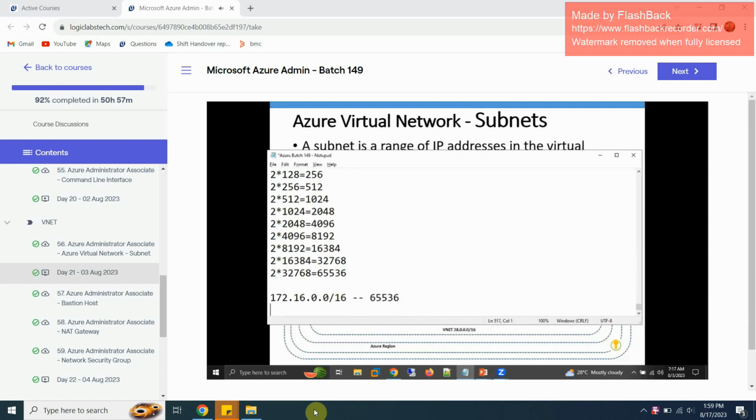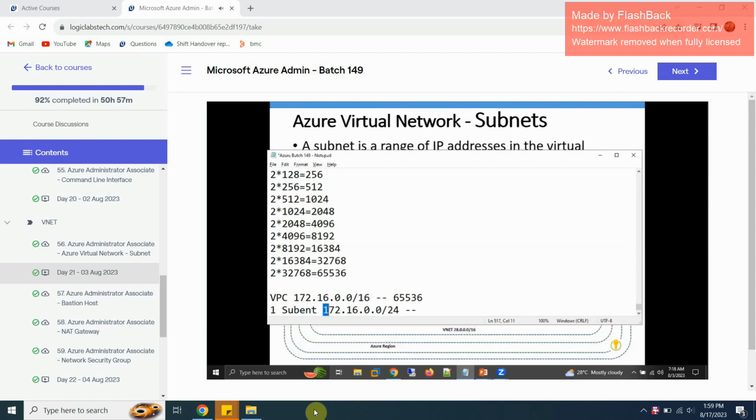So let's take an example. There I'm giving 172.16.0.0/24. Now what will happen with this? This is my VPC. This is my first subnet. I'll give the name as one subnet.